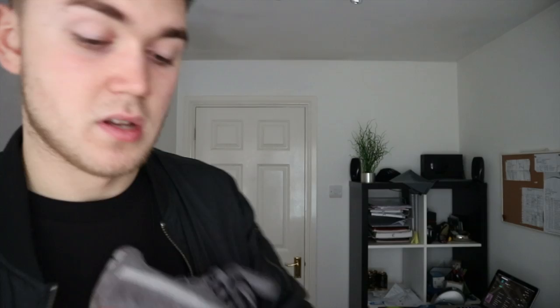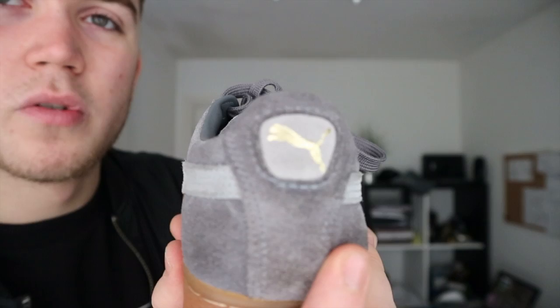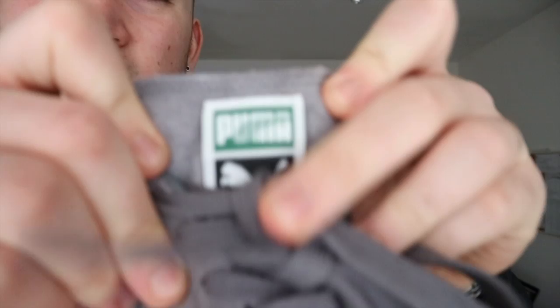First up I have a pair of shoes. As I said before with the Converse, I don't usually pick up shoes unless they're either a good price or in good condition, and these ones are brand new — don't have the tags on them but they've never been worn. These are Puma Suede, all grey with an all-grey suede upper, a lighter grey Puma stripe on the back, a little gold Puma badge, and then 'Puma Suede' in gold on the side.